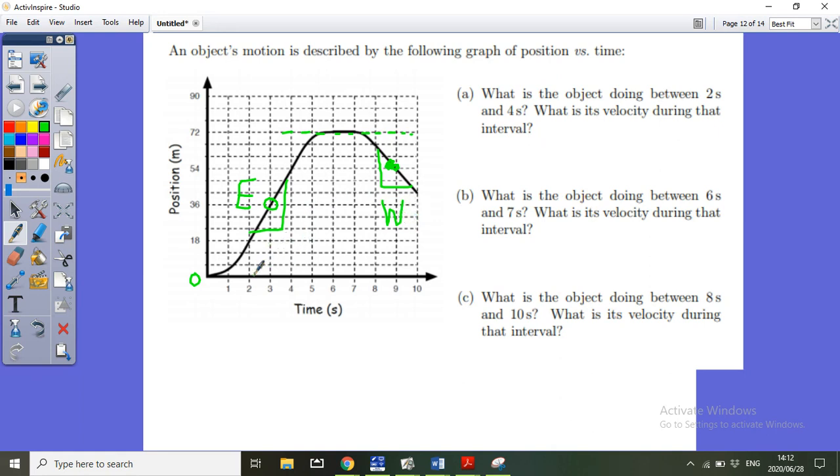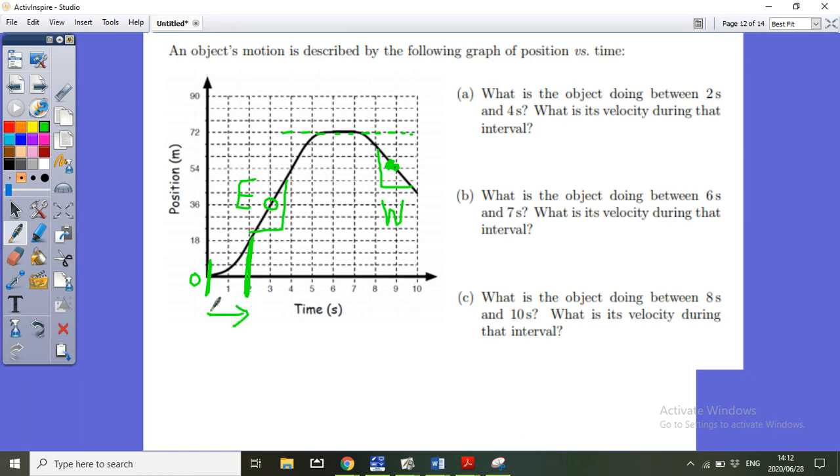But now, if I ask you for the instantaneous velocity at a point where there's a curve, here between 1 and 2, it's curving. So if I say, what is the instantaneous velocity at 1 second? That's a bit difficult. You can draw a tangent, but you don't do that in maths anymore, so we are not going to look at tangents. You learned in Technical Timers that the instantaneous velocity is reached in the middle of the time interval.